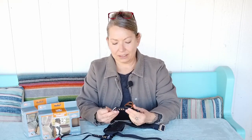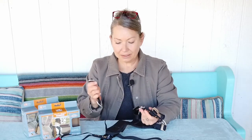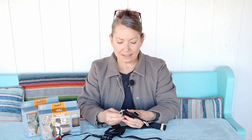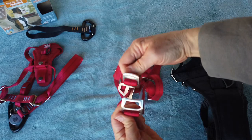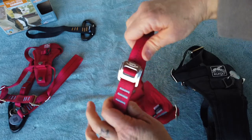One thing I really like about these Kergo harnesses is all of the hardware is metal. It's stainless steel, and it may look a little bit difficult because we're so used to the little snap-in plastic snaps on harnesses, but these are just nesting buckles, and they fit easily together and are very secure.